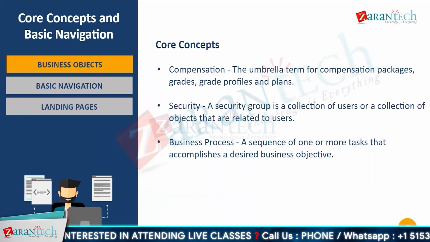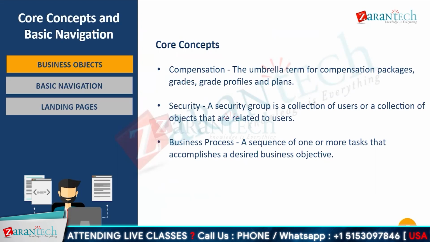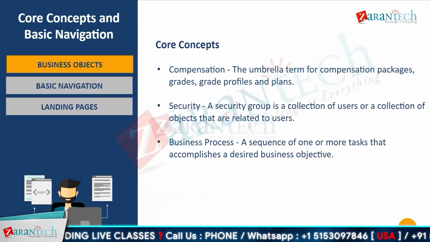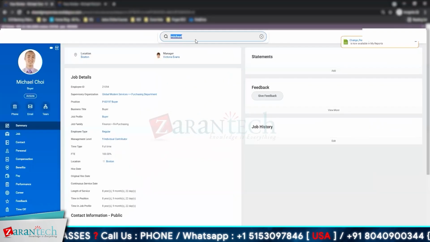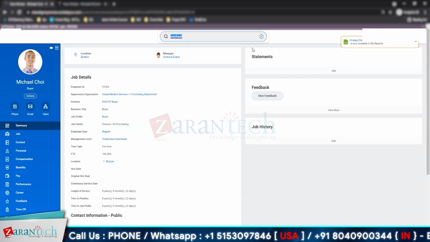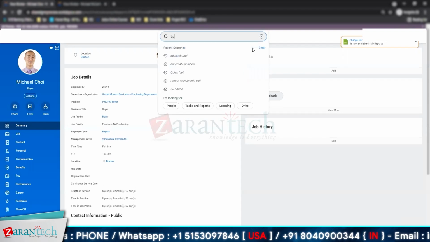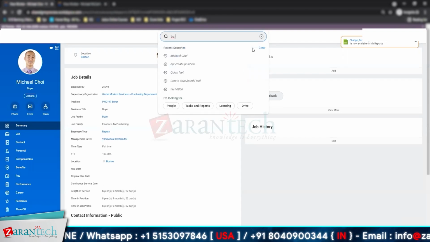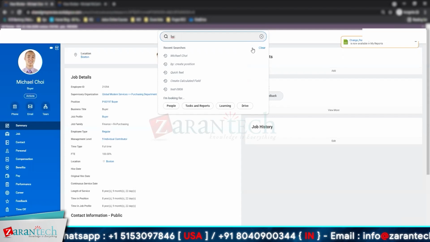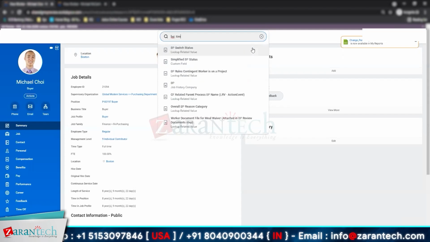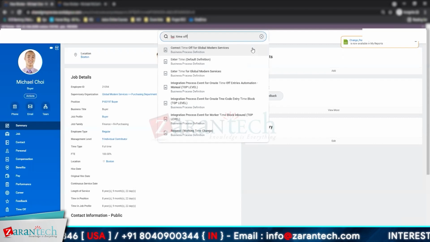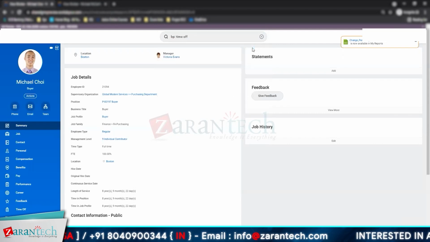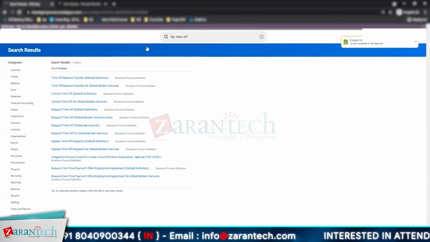So let's say if in the system I want to take a look at any business process, how that particular business process is designed. So the trick to search business process is that B is for business, P is for process. I'm going to put a colon here, and let's say I am searching time off. Let's try that, a time off business process.